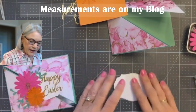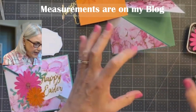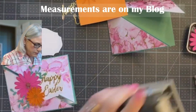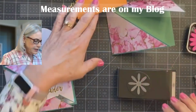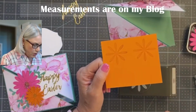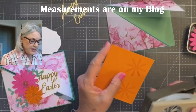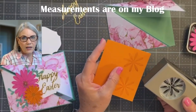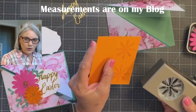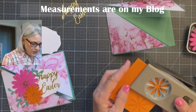So let's do that. And I'm going to give you another hint on how to use a punch if you've got weak hands like mine. So where is my punch? And here is my daisies, and I've already stamped it. I'm using the pumpkin pie, which if you ever Google images of Gerbera daisies, they come in light pink, dark pink, hot pink, the light orange, the bright orange, yellows, all kinds of beautiful colors.